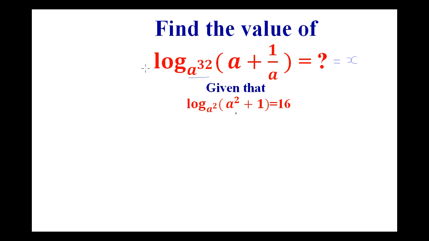Okay. Then from the definition of logarithm, this base a power 32, when raised to an unknown number x, gives you the number a plus 1 by a. Now the question is to evaluate this x value based on this information. Now there is one more piece of information which is given.